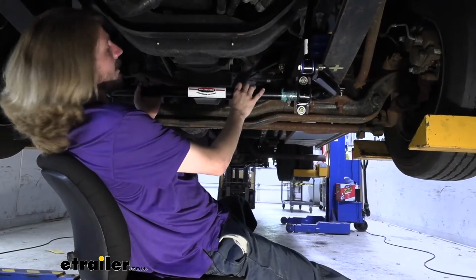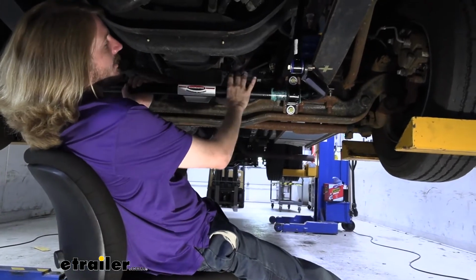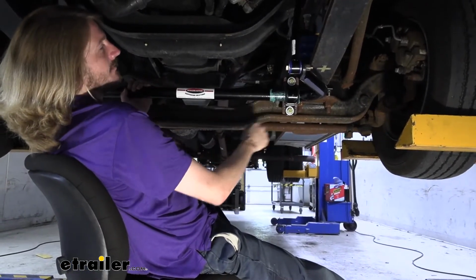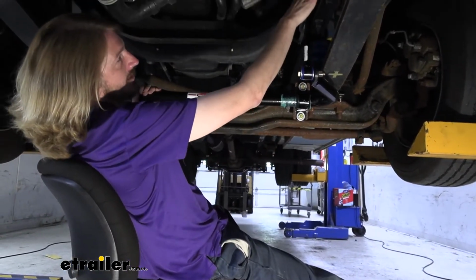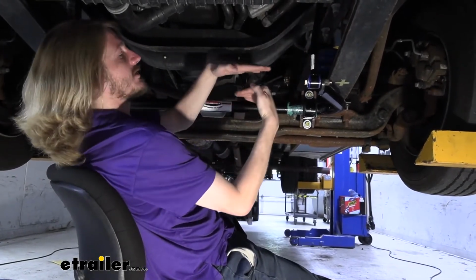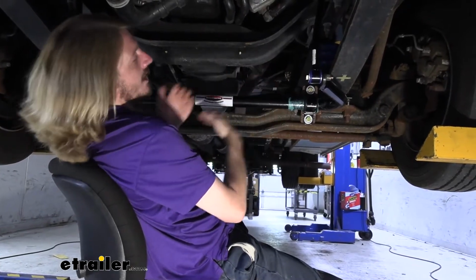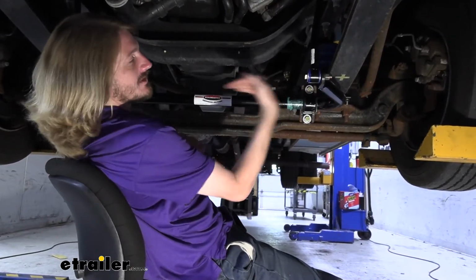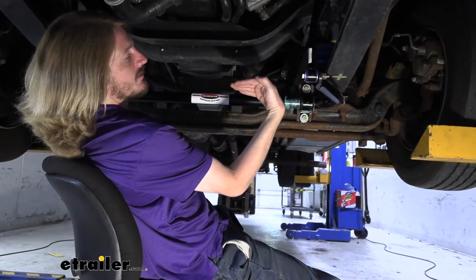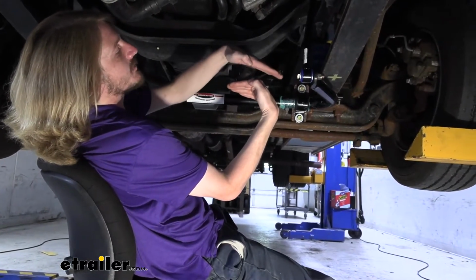The way our sway bar helps to reduce sway and potentially prevent it from happening, we can see here that the bar is attached to our axle here, and our end links are attached to the frame here. Now, the frame of our vehicle and the body and everything there is supported by the suspension that sits on top of our axle, so it's kind of two independent pieces. Our axle here with our tires on, it's pretty much always going to be planted onto the road surface. But as you take turns and such, your body can sway on the suspension.